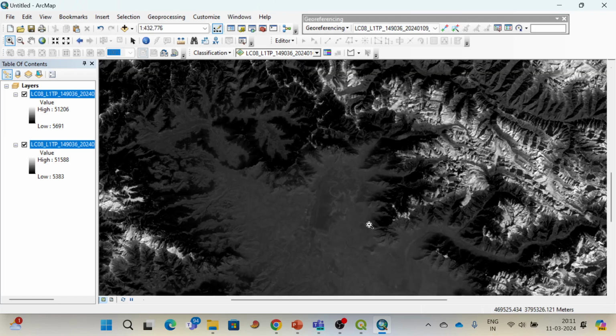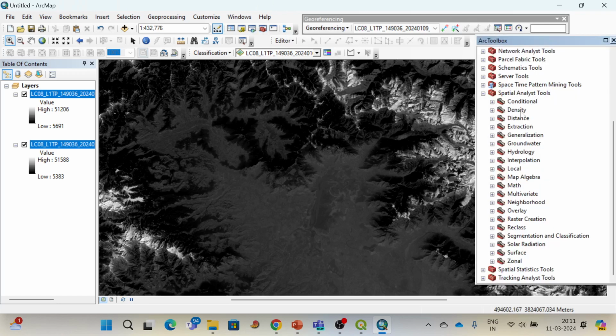So I'm zooming in on this part, and now I can go to the Arc Toolbox, then the Spatial Analyst tool.